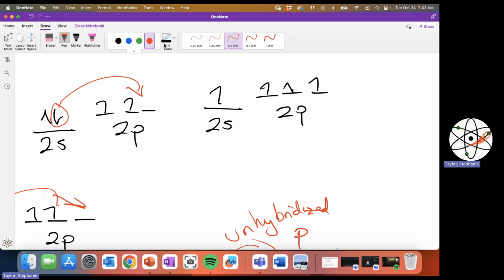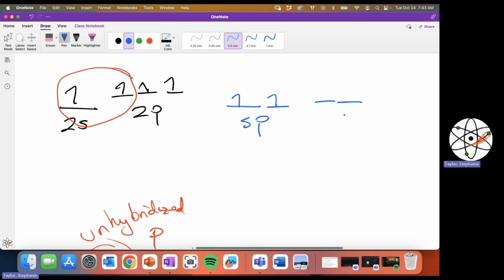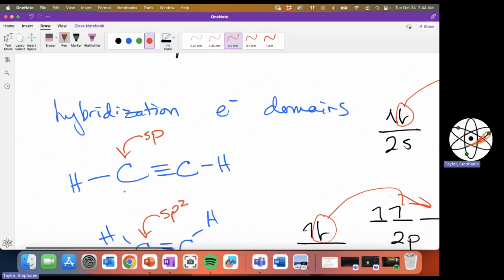And then from here, if sp is the only thing I want, then I'm just going to combine these 2 together. And then I would have 2 sp orbitals. And then I would also have unhybridized p orbitals. So now these would be ready for a pi bond. And again, each one of these individually could overlap to form a pi bond. Triple bonds have 2 pi bonds. I have 2 unhybridized p orbitals here. So again, carbon can do lots of different things with its hybridization.